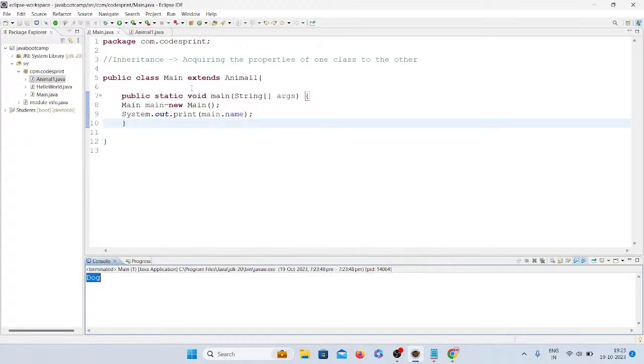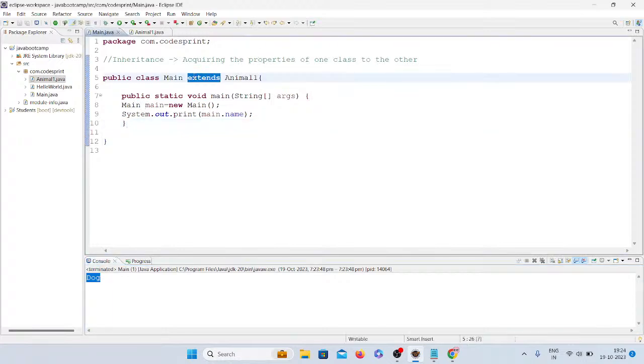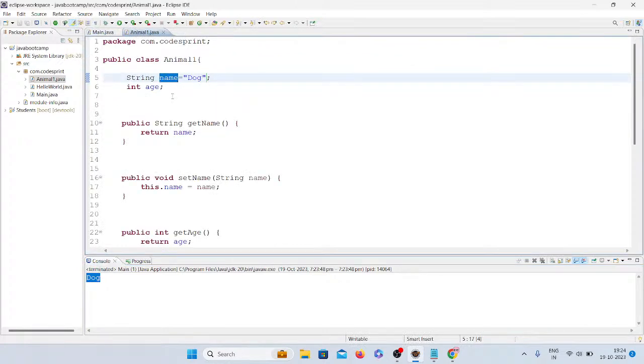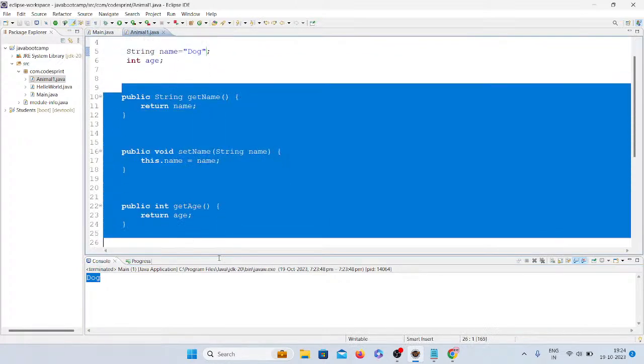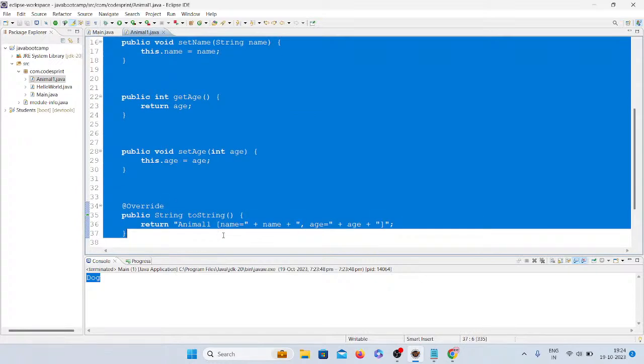Earlier in encapsulation, I created an object for another class. Now I'm extending the main class, so animal is the parent class for this. Let me remove all the getters and setters.